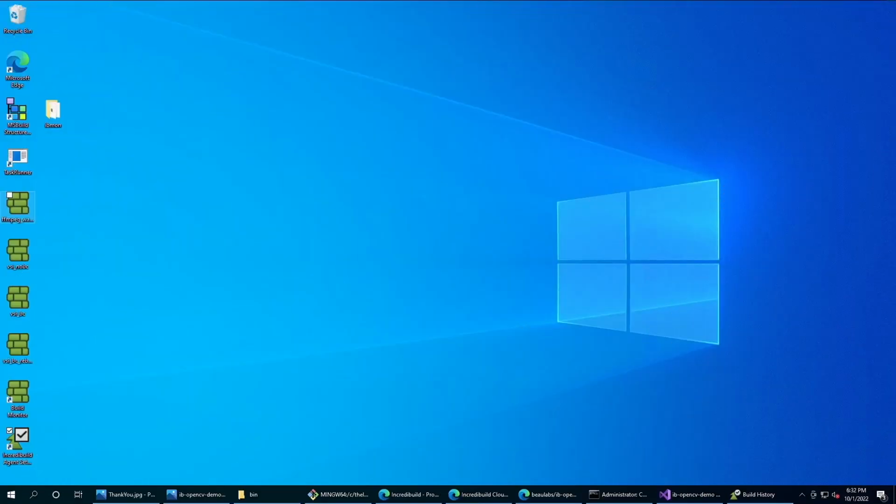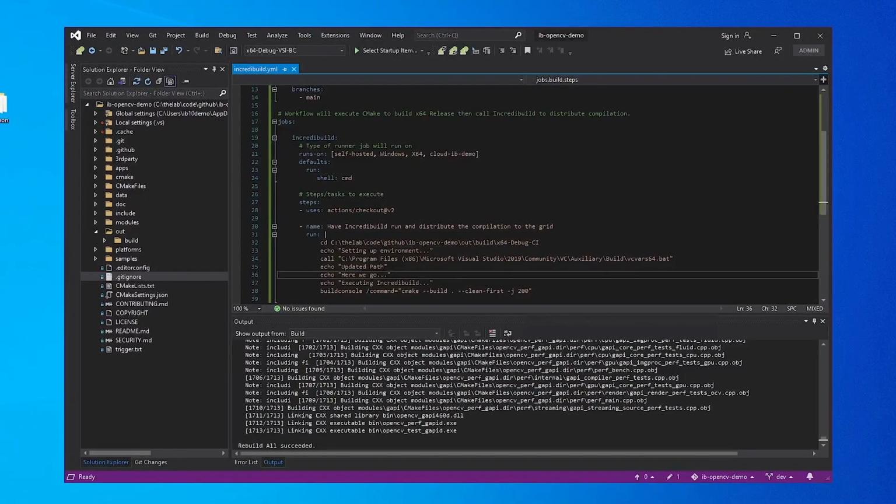So command line is pretty straightforward, but most developers today utilize some sort of IDE to interact with their code, with Visual Studio being very popular for C++. Another way we design to keep things simple and seamless is the fact we have built native integration with an extension plugin for Visual Studio. Incredibuild has a strong partnership with Microsoft. In fact, we're one of the few commercial tools bundled with Visual Studio.